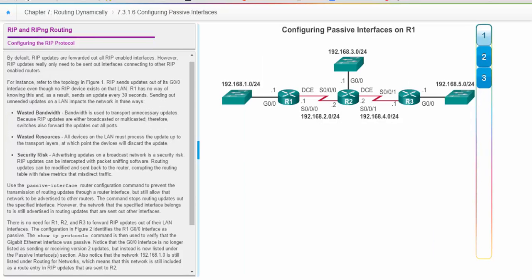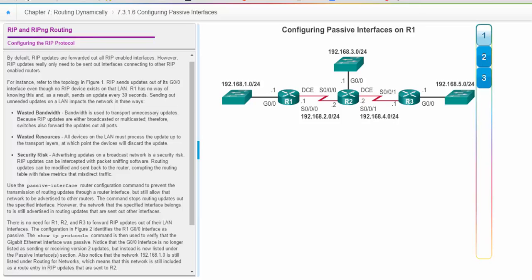Now, by default with RIP, updates are forwarded out all RIP-enabled interfaces. However, RIP updates really only need to be sent out interfaces connecting to other RIP-enabled routers, because remember, your protocols communicate with each other, not with different protocol types. One thing to look at is wasted bandwidth.